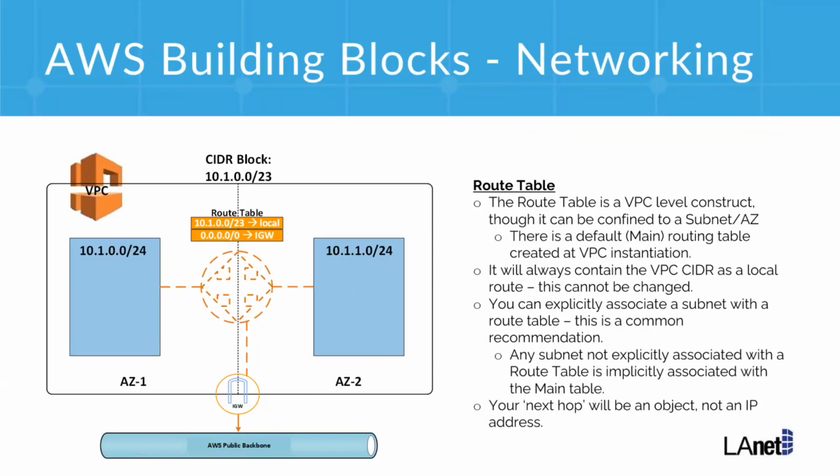So a lot of people, and I've talked to AWS about this, I don't know if this is their current best practice, it used to be a best practice for them, is don't use the main routing table. Instead, always explicitly associate your subnets with the routing table you want them attached to. Because you have the capability of creating multiple routing tables within your VPC. You can have many routing tables. They all aggregate up to this intrinsic router. And as I mentioned before, there is a 100 route limit on the intrinsic router. So you don't want to go too crazy with the number of routes you program in there, because 100 routes is not very many.